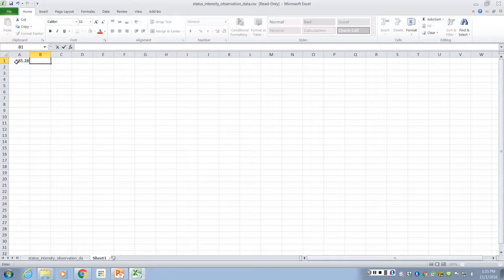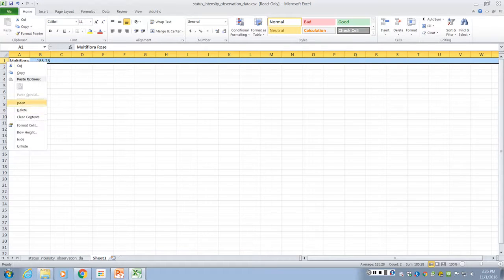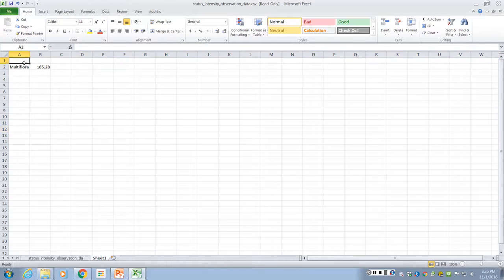Here, let's do this the other way around. And that's our invasive species. And this is our day of year colored leaves are observed.